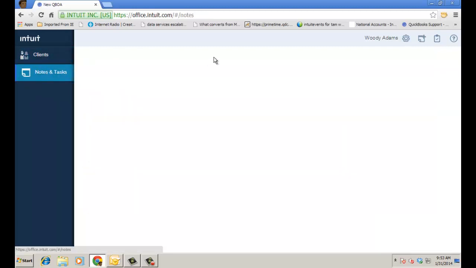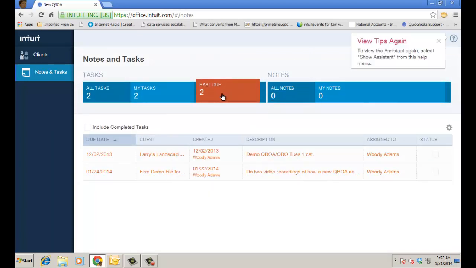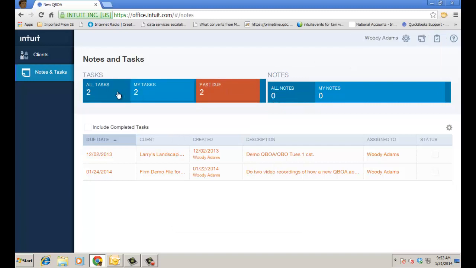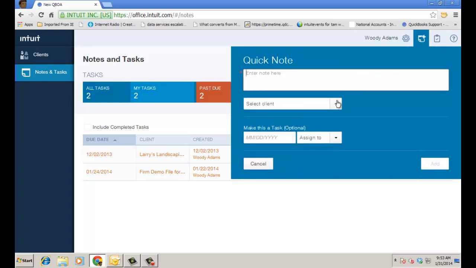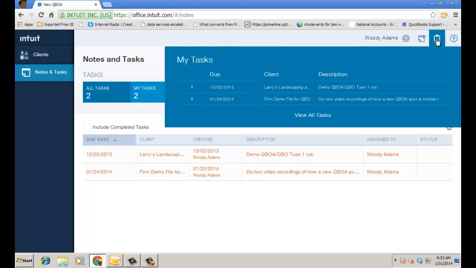And then let's look at notes and tasks on the left. This shows all my notes and tasks, completed tasks, open tasks, etc. What's past due? What are my tasks? What are all tasks? And you just drill in and look at the task itself. You can also add a new task just by clicking on the icon there, and you put in the note, select your client, a date, and who it's assigned to. They're my users there, and then go ahead and add it. And when someone signs in that's not me, they'll see their tasks. Okay, and here's past due, all notes, my notes, etc. And then of course here we have the tasks. I can view them all there as well.